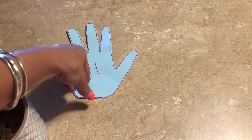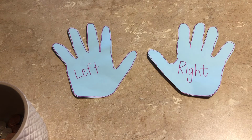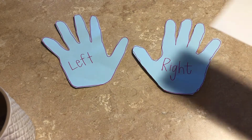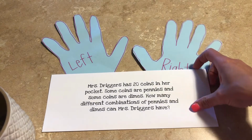If you remember yesterday, we came up with different combinations to make 20. We picked pennies out of a bag using our left hand, and then we picked the rest of the pennies out with our right hand. We used the counting on strategy to help us build the number 20. Today, I am going to give you a possible scenario or problem that will allow us to build the number 20 using different combinations of pennies and dimes. So let's look at this problem together.